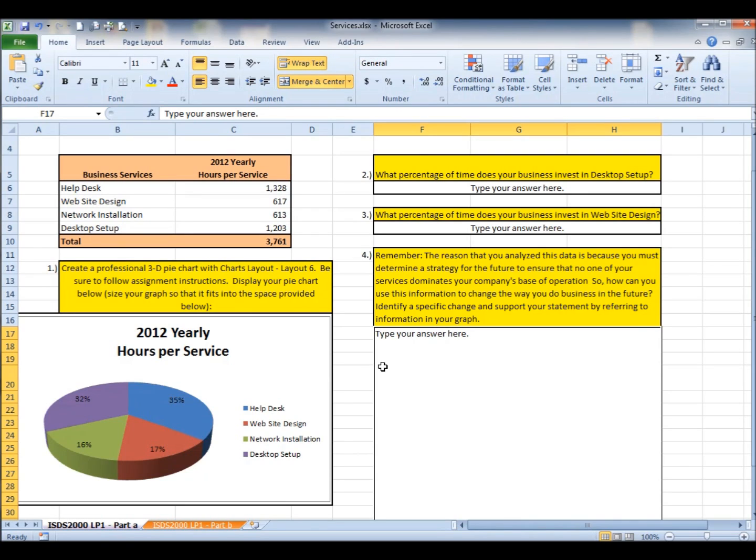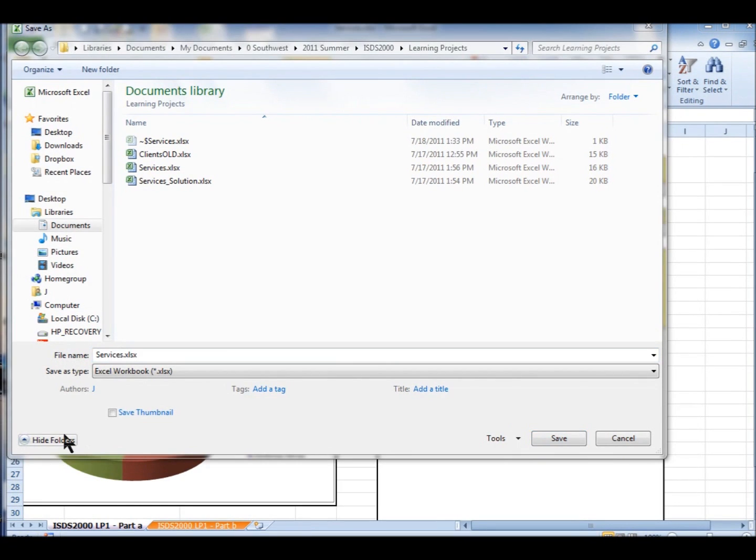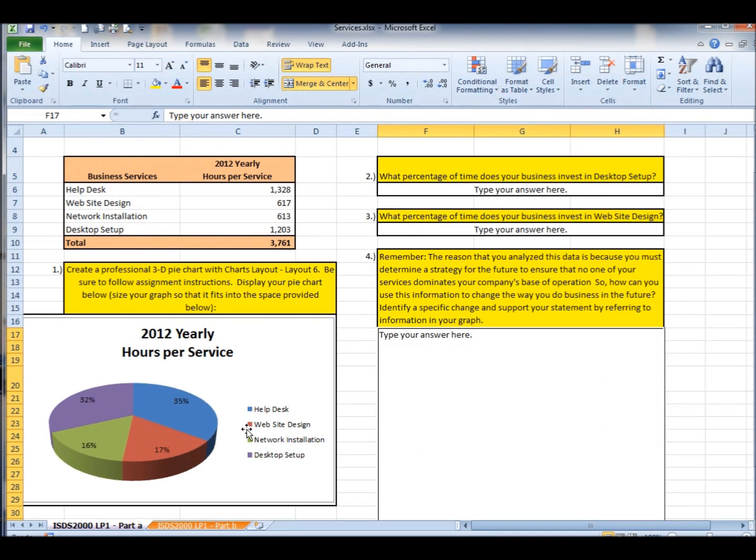But you're not done yet. You still have part B of the assignment, right? Now, and you know what? After you type this stuff, make sure that you save. You can just click on the floppy disk. You could say File, Save As, which might be a good thing to do because remember, you have some special requirements for the naming convention of your particular file. Now I'm not going to save it because I'm doing this as a demo for you.